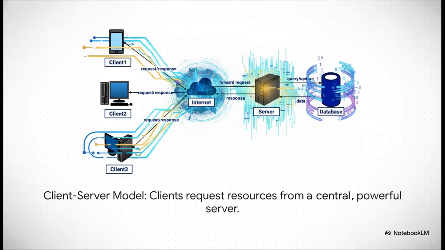This right here is the classic client-server model. You can see you have multiple clients, your computer, your phone, and they're all making requests to one central, powerful server. This design is really the backbone of the modern internet because it's so reliable and secure. I mean, every time you visit a website, you're acting as a client requesting data from that site's server.